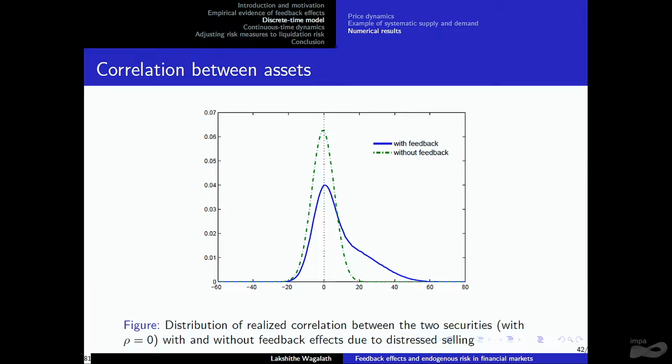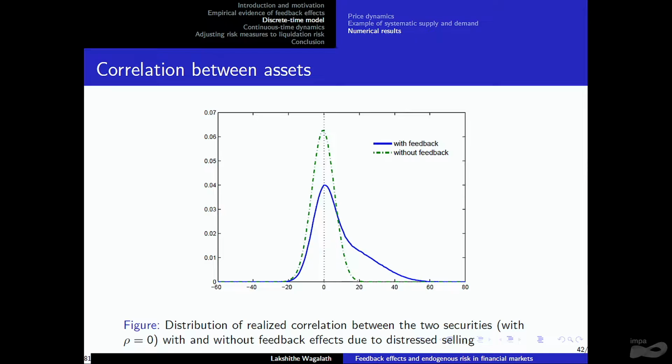Right? But in blue, we have the realized correlation for the real market, which is the market where you have those assets which may be modified by the fact that the fund deleverages. And what we see is very interesting: you have a fat tail in the distribution of realized correlations. So you see that the realized correlation between the two assets, asset 1 and asset 2, which is supposed to be equal to 0, or at least the fundamental realized correlation should be 0, we see that on average it's actually much more than 0. Right? And it's actually shifted to the right-hand side.